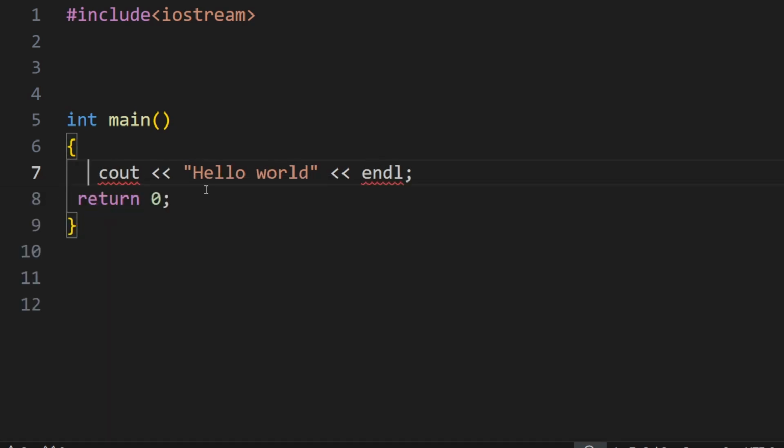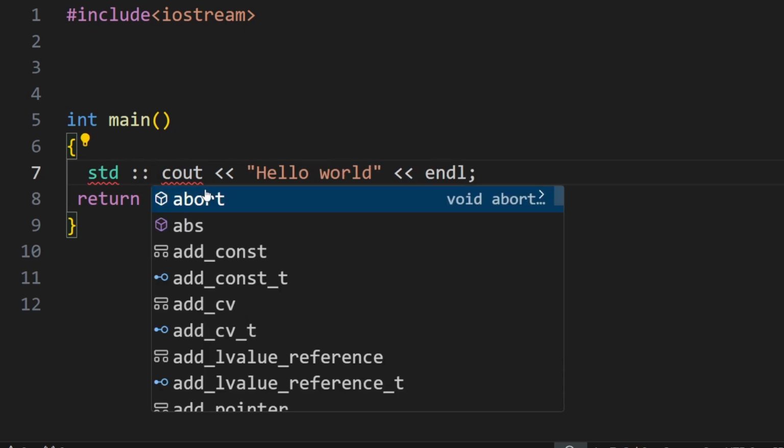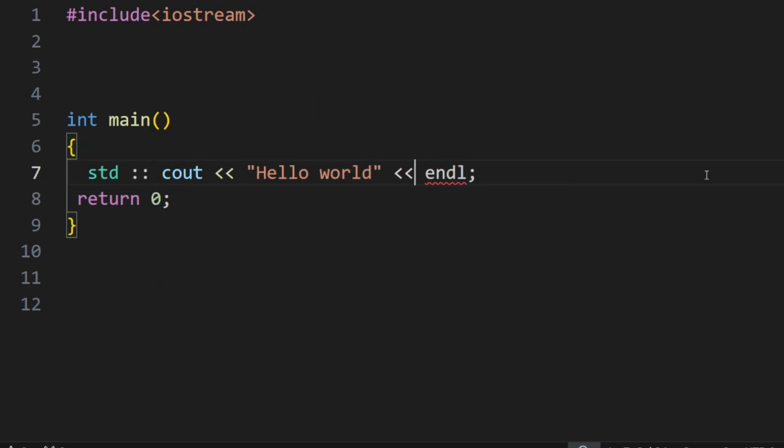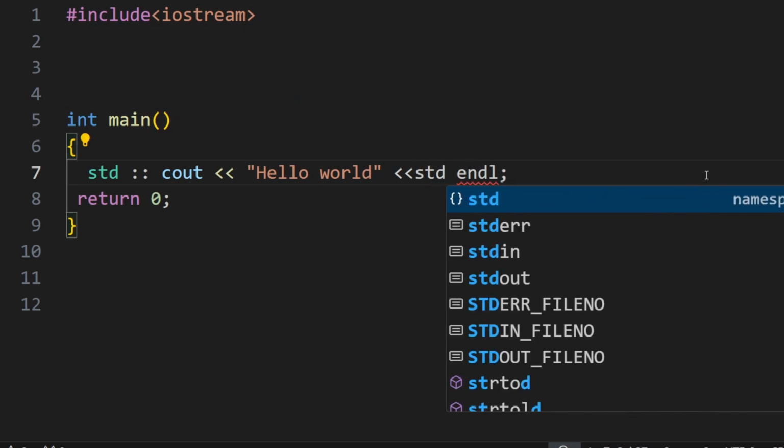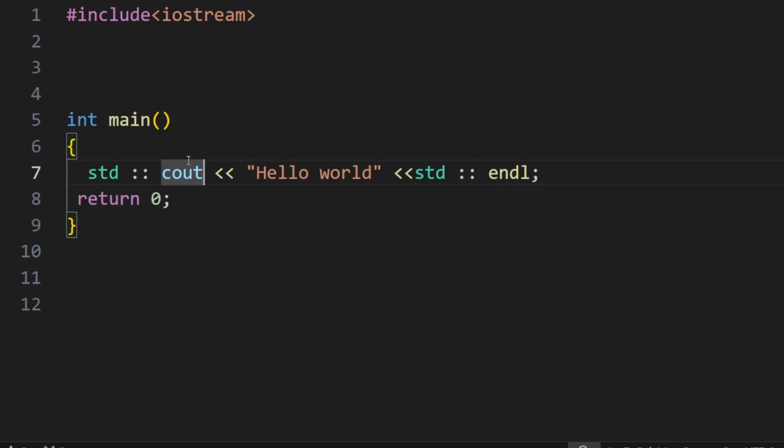Before the cout statement, I am typing std and giving colon colon. This colon colon is called the scope resolution operator. And before the endl, I am giving std colon colon. So the keyword cout is an element to print the output.